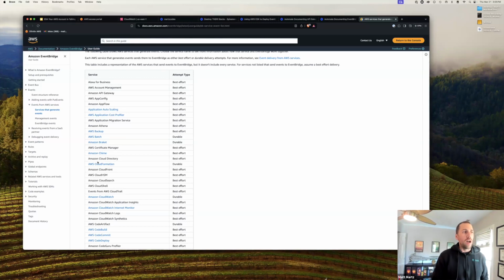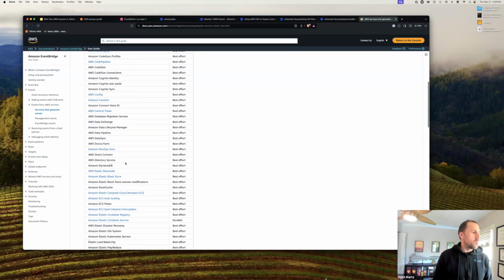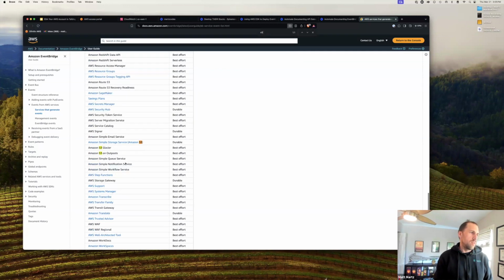So I use AWS CloudFormation service events a lot. This would apply to just vanilla CloudFormation, CDK, or SAM. Anything that's deploying anything through CloudFormation, it's a really useful one to have. Another big ticket one is S3. If you have EventBridge events turned on for S3, it emits all the events when the objects are created and stuff like that.